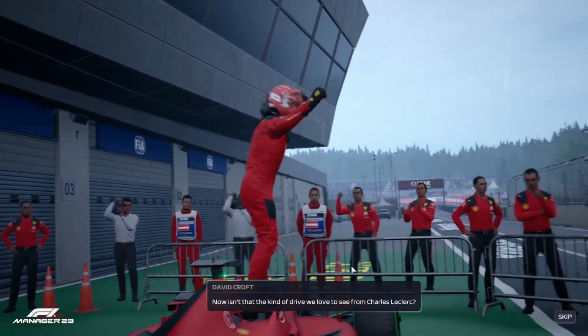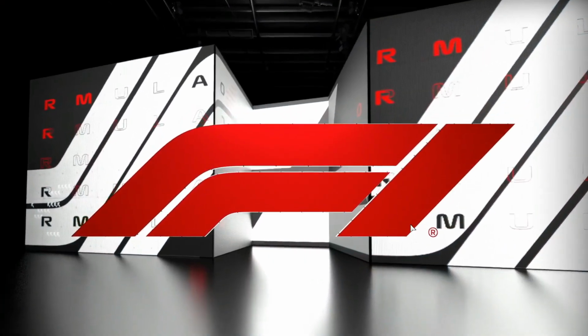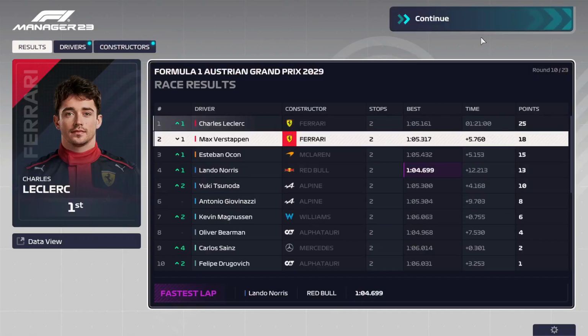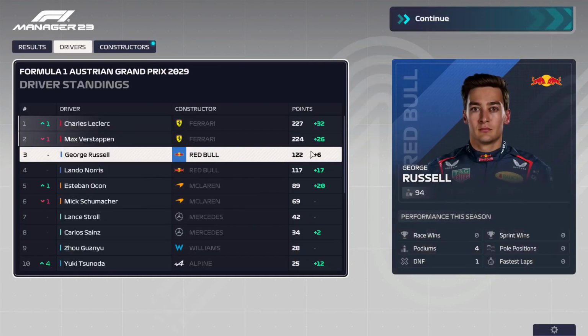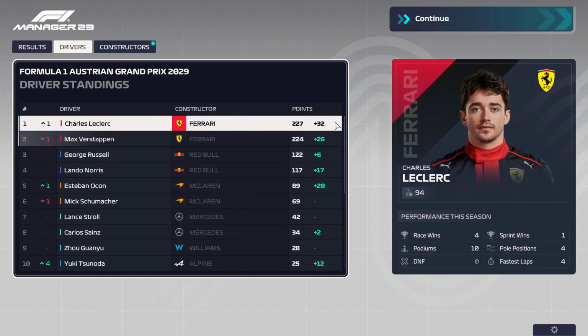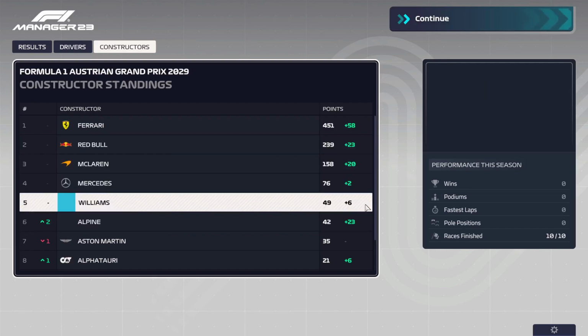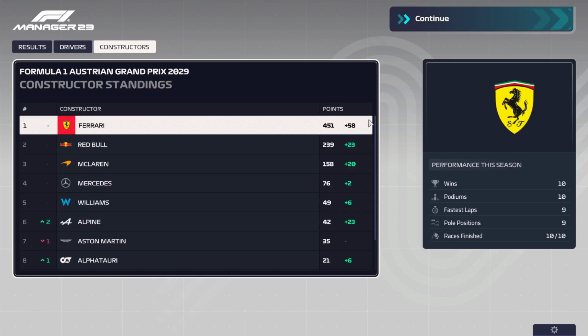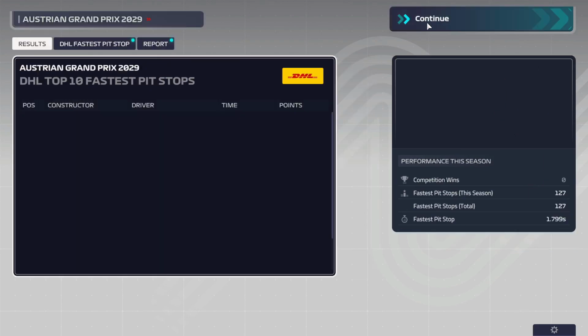But this was fantastic. Now isn't that the kind of drive not for Red Bull to see, racing Charlotte in their home ground and losing a lot of money and points, because Russell only 6 points for the sprint. Leclerc with 32 points and 26 to Verstappen, which means constructor-wise only 23 points for the Red Bull and the same to Alpine, to be honest. But 58 to us, so we pulled away massively. Massively indeed, almost double the points of the Red Bulls there.